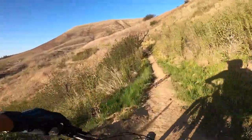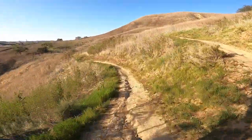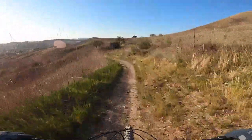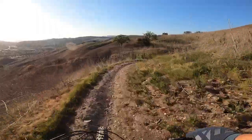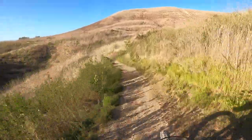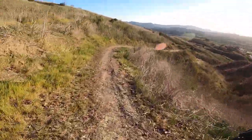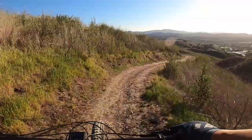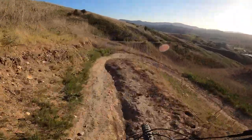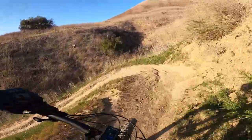All right, here's Bark Park trailhead. So we're going back down now — that just ended the new Millennium Loop, and now we're going back down Bark Park, which connects us back down to the parking lot at the dog park. It's all downhill from here. We will hit the crash site again of Kobe Bryant — I'll point that out as we get there.